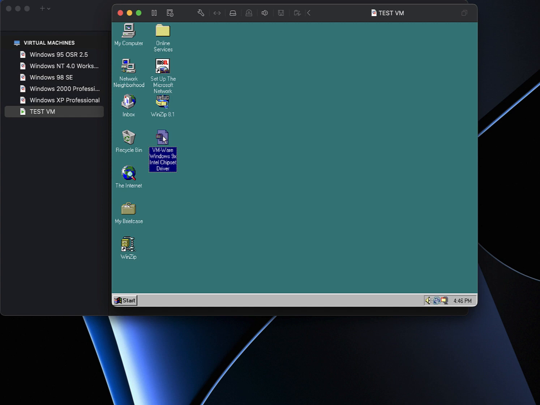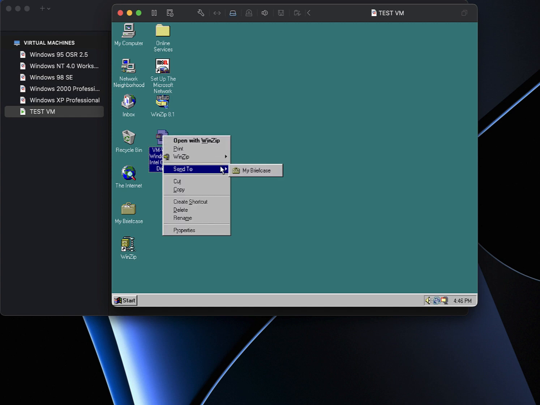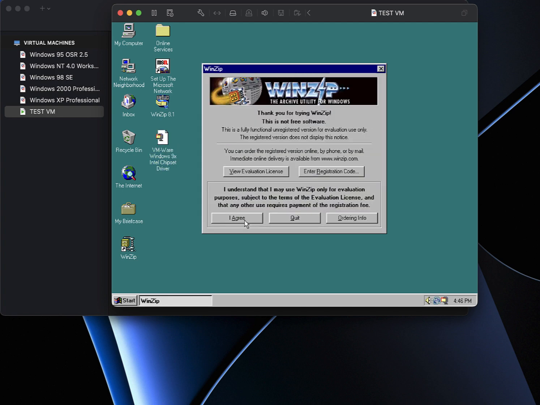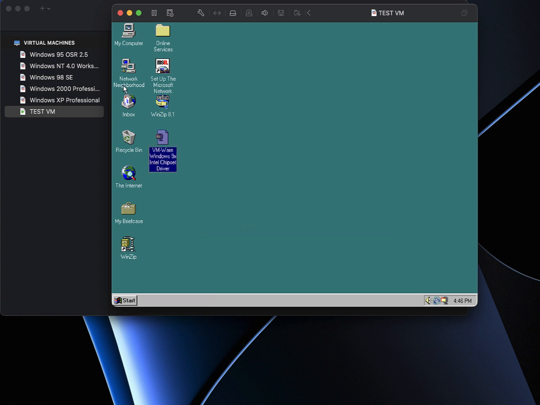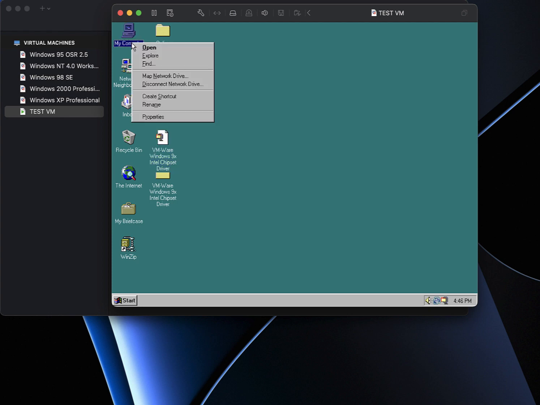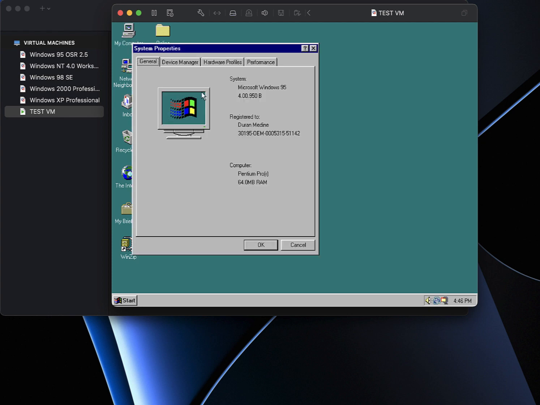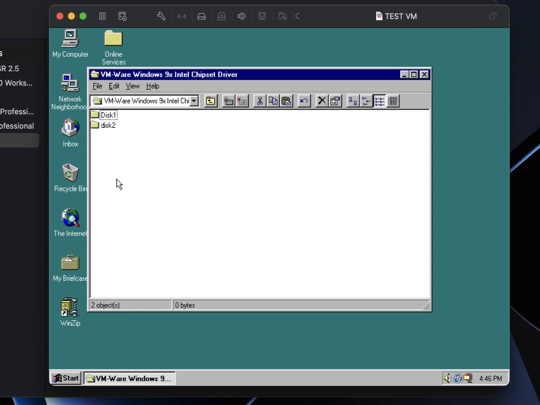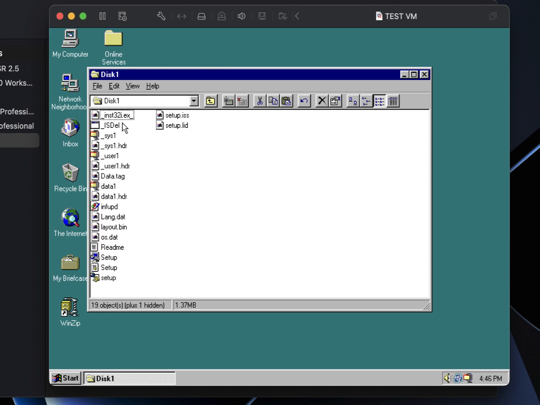What I'm going to be doing is we're going to try and get a chipset driver, because if you notice, while this is extracting, I'm using an older version of WinZip. So in VMware, you may notice you have some little error. It's missing a device, a PCI bridge. We're going to open up disk 1.